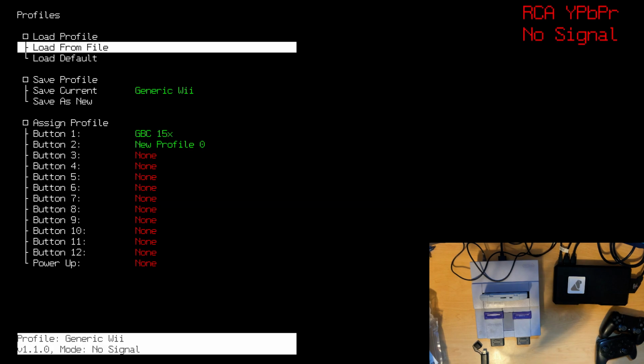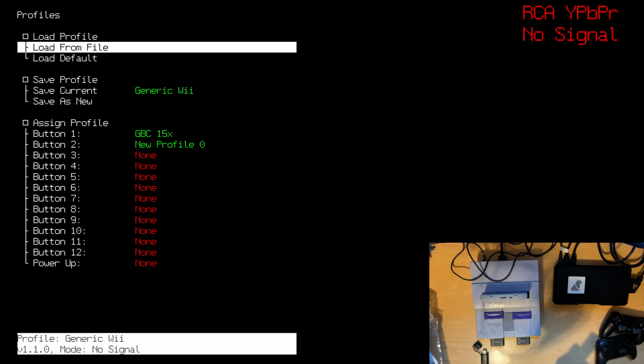It's currently switching out to things. So here it says RCA YPBPR no signal. And what that means is that it is currently on the rear component ports. It is not reading from the SCART cable. So there's no reason for me to do that. I'm just showing you what happens. Now, I know that if this is a YPBPR, it probably was not optimized for use on SCART.